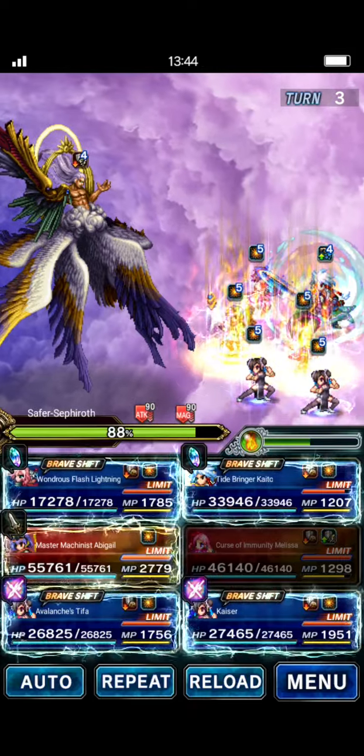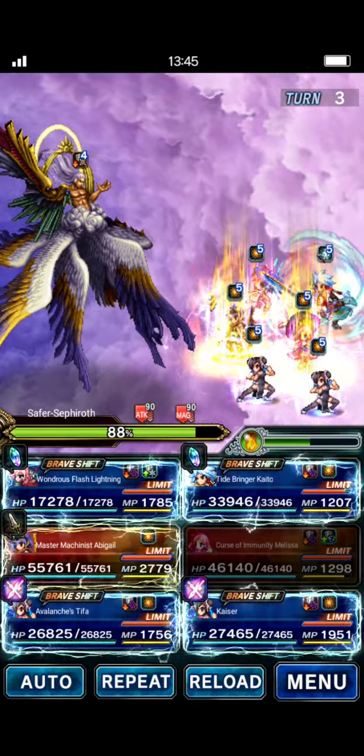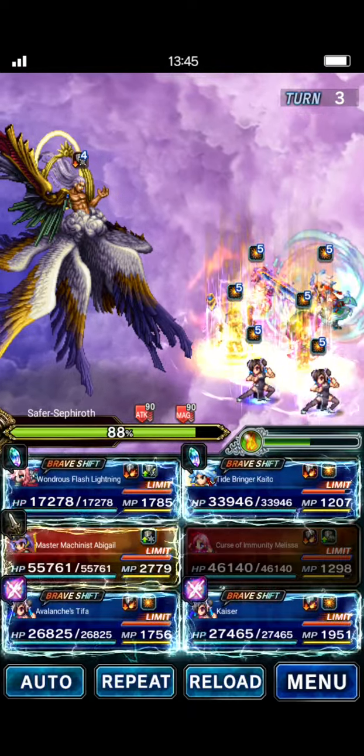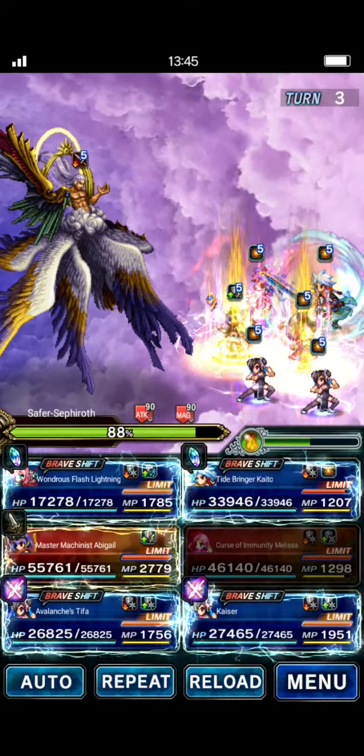And yeah, let's see how much we do. We'll send our Tifas first. We'll wait just a second, and then we'll send our Chainers. You notice I haven't done anything with Abigail yet. That's on purpose, and we'll get to that in just a second.